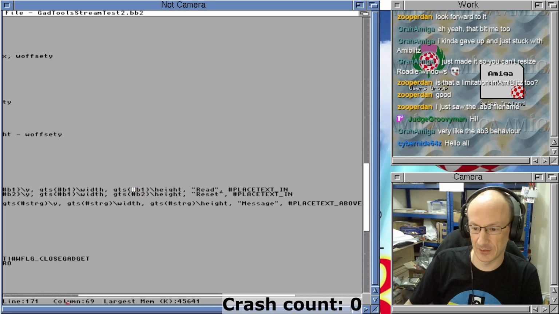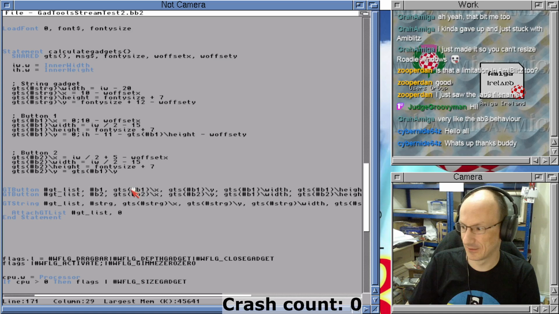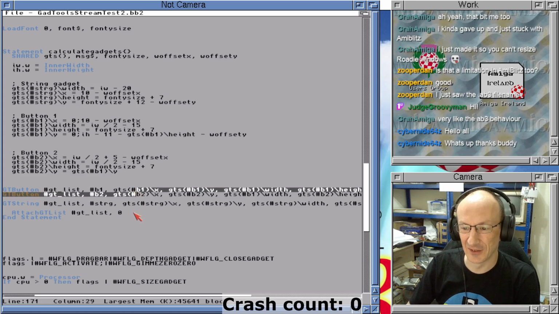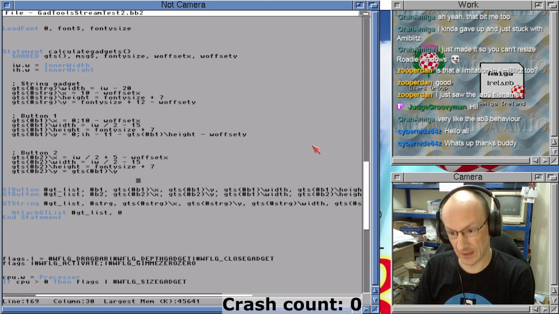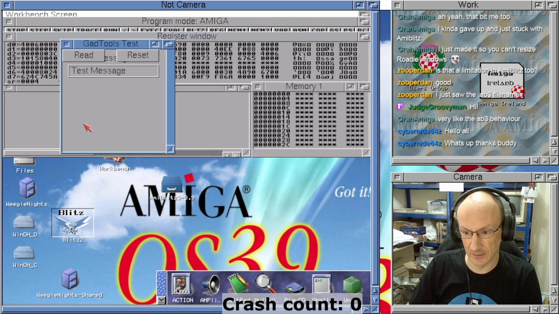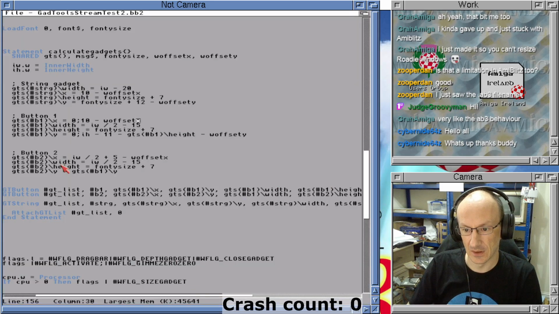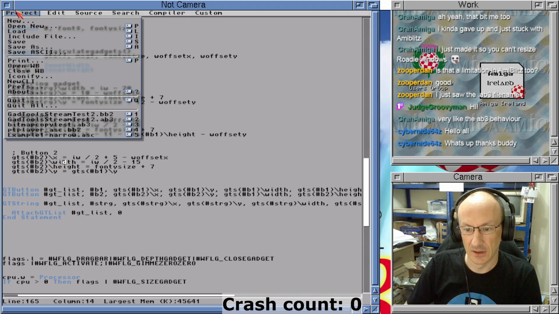So yes, I've just confused all matters by not finding the bug that I thought was there, or a bug that's present in both. That is normally what the gimme 0, 0 flag is for, so that when you set something to 0, 0, it shows up there. But this is showing up even without it. So what I'm going to do is abandon this altogether, go back to Blitz 3, start again.